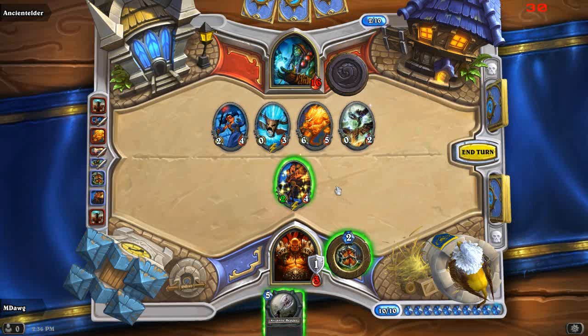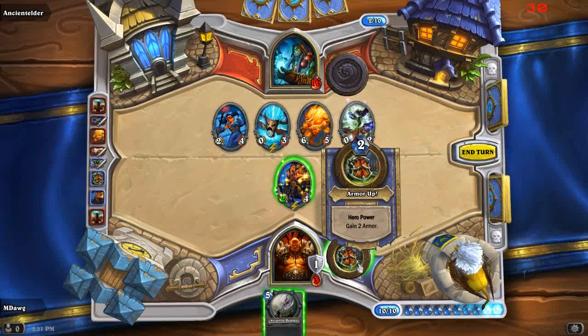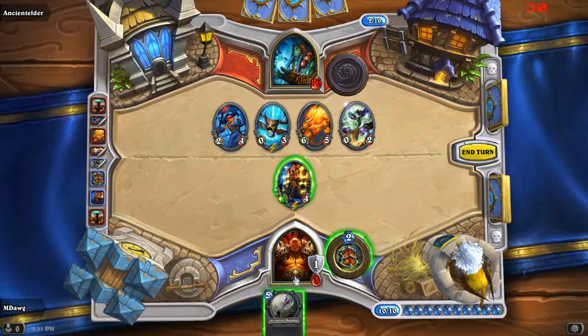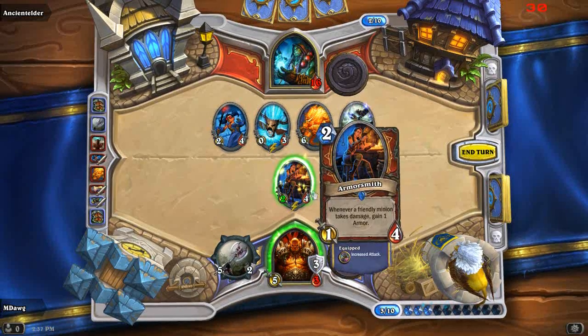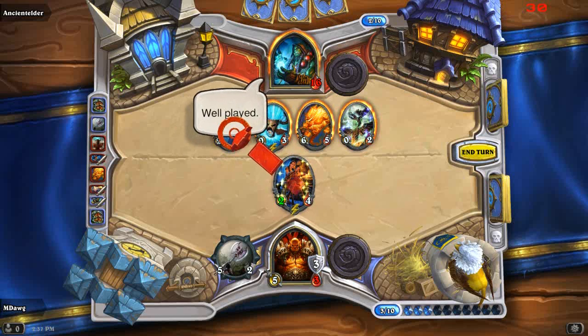Let's see. Hit that. We'll have 5 armor, 5 life. What now? 7. Take that out. We have 1. Take that out. We have 5. That's game over either way. It's game over either way. Strike. Well played.